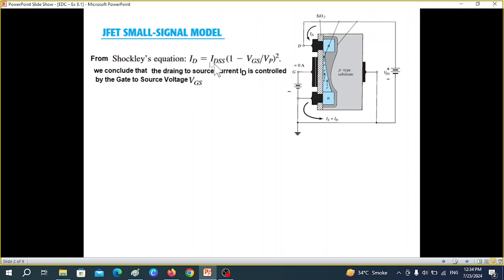So we have learned this is the configuration of FET. This is what we call base in the transistor. In this case we'll call gate and this current from source and this is called drain. From source to gate is a current and then from source to drain is a current. So ID and IG these two currents we'll be discussing.